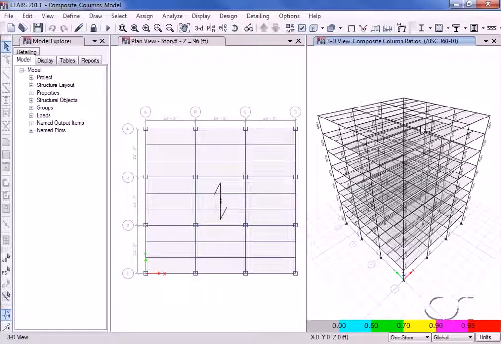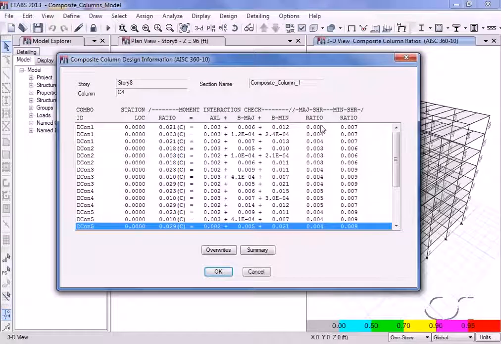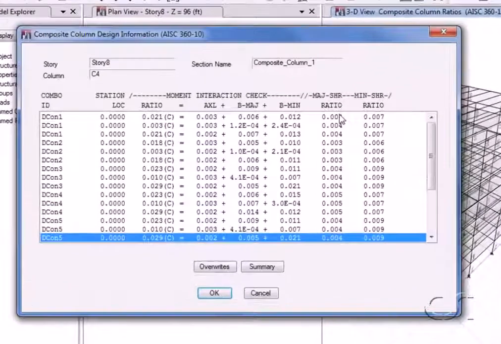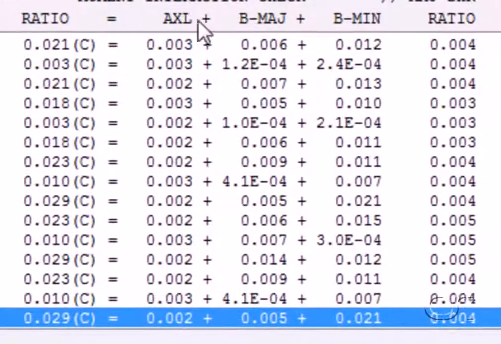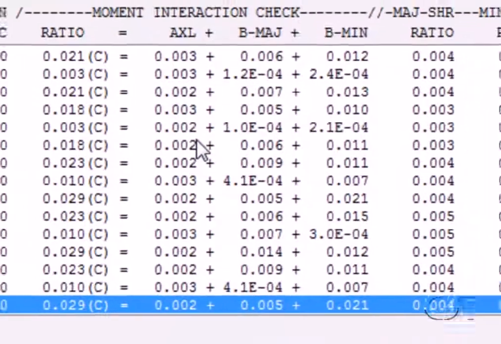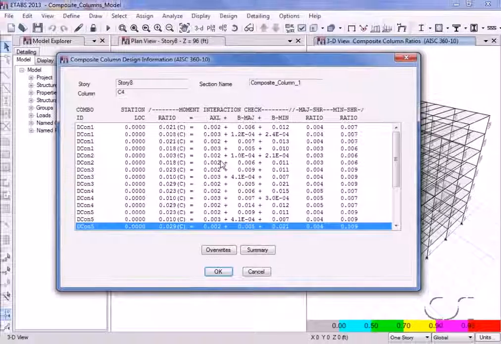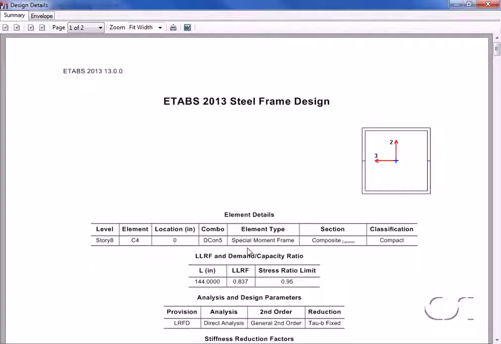Once design is complete, we can right-click on the composite column to display the design results. Note how small the demand-capacity ratios are due to the large capacity of the composite column. Clicking on the summary displays the detailed design calculation report.